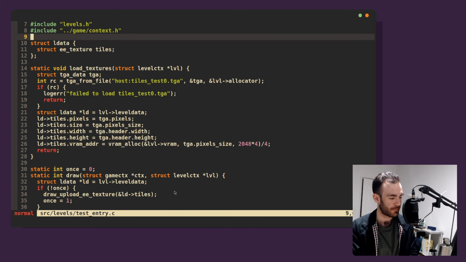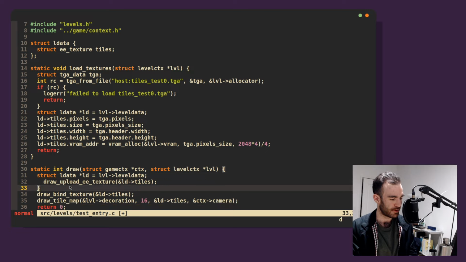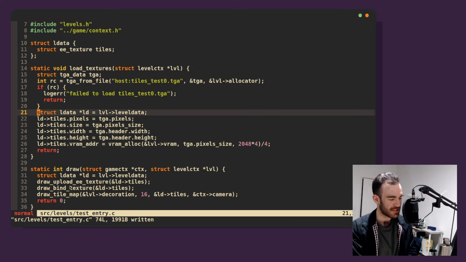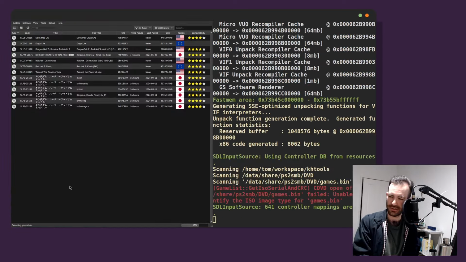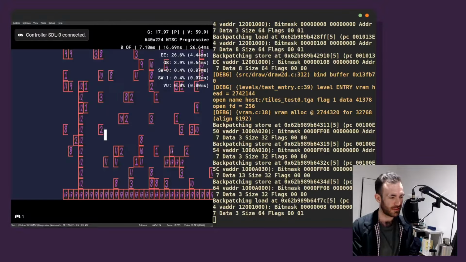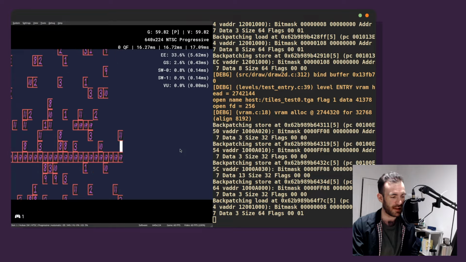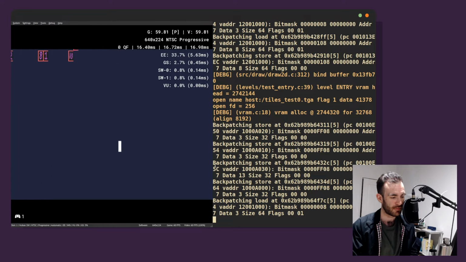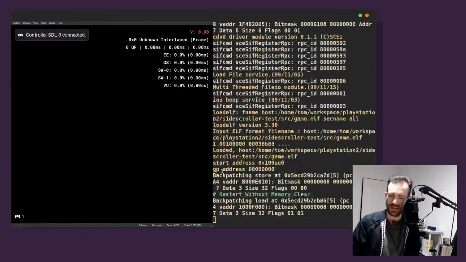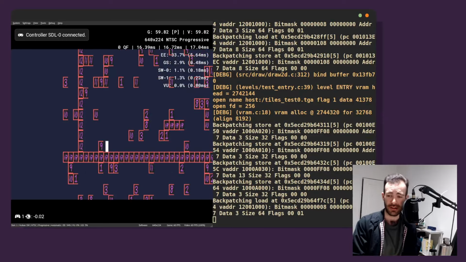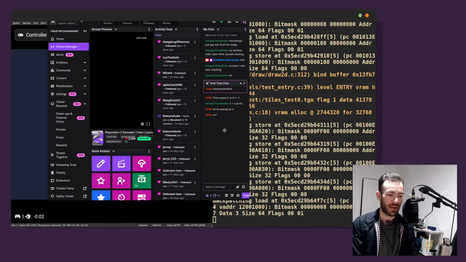Oh yeah, I changed this so it's only uploading once. Let's double check. I think if I only load this one level, it's okay. Kind of. So if we only load one chunk of our level, then the tile set works. If we try and load more things, it's a problem.